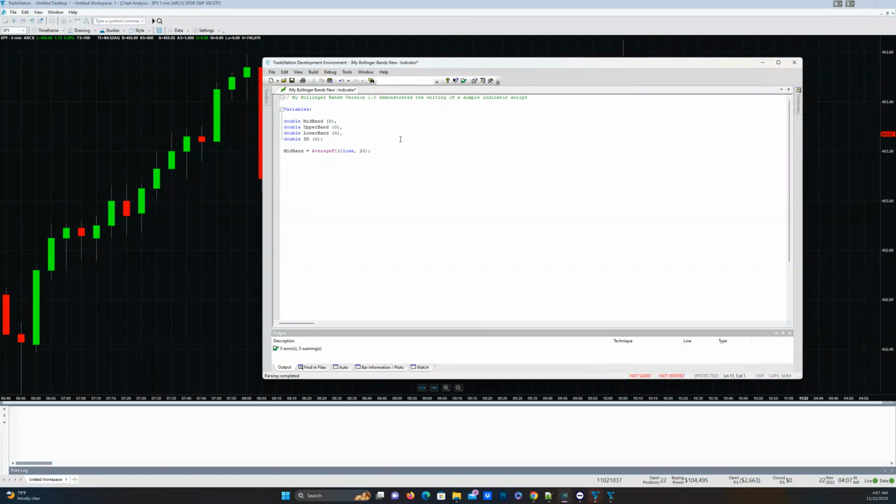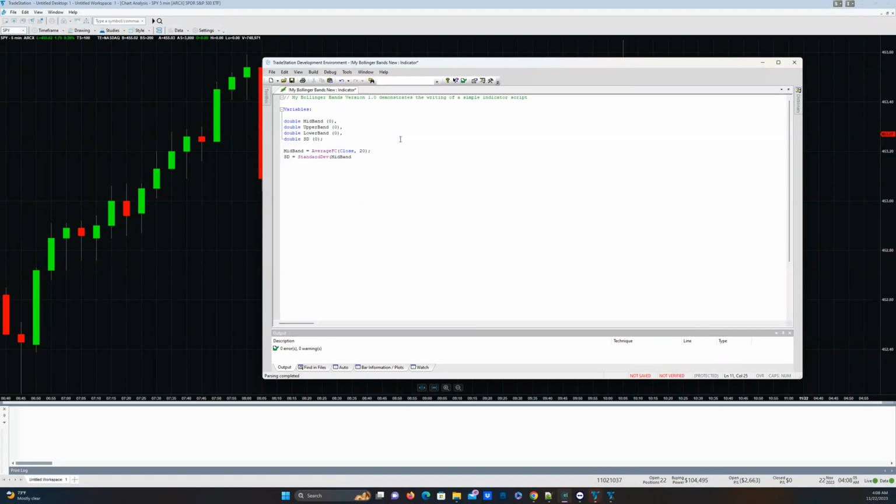So the standard deviation right here is going to equal, again, TradeStation comes with a built-in function that allows you to calculate the standard deviation, and it's called standard dev. Obviously short for standard deviation. And then we're going to pass that a midband.